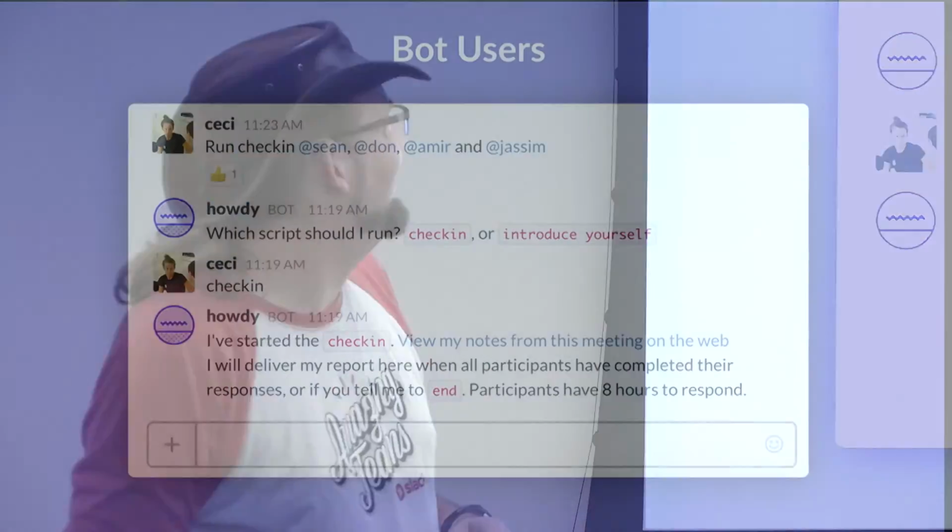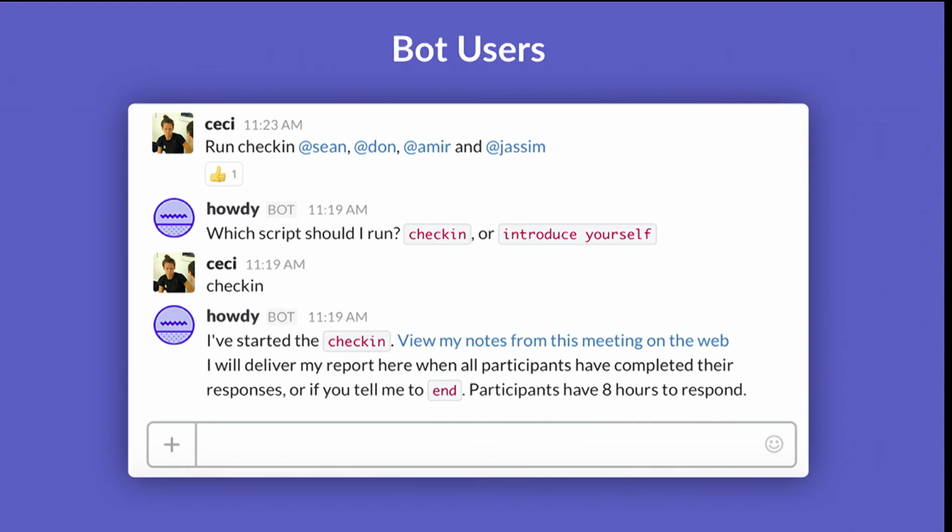So now let's talk about bot users, because why not? Bots. Woo, woo. Bot users are fun. They take the level of interaction to a much greater degree. So with slash commands, somebody invokes a slash command, the slash command responds, that's the end of it, right? Bots, it's much more freeform, much more open. They behave just like users in Slack, right? We treat bot users just like regular users. They connect using the same mechanisms that the clients connect with. They get their own profile, their own user ID. They appear just like a user in every respect in Slack.